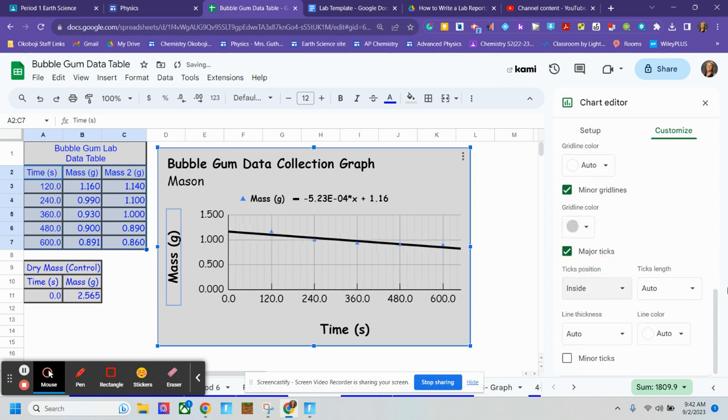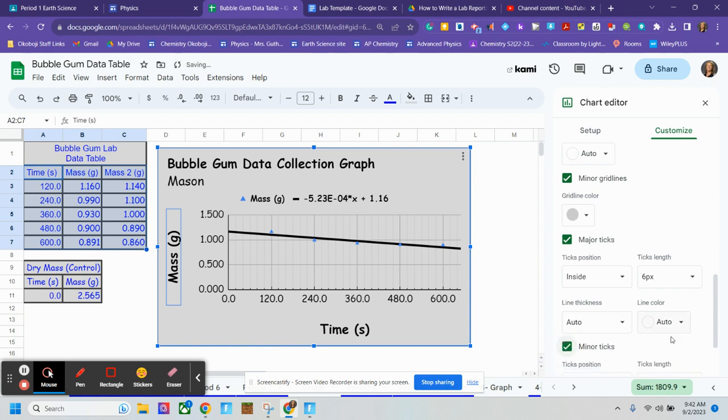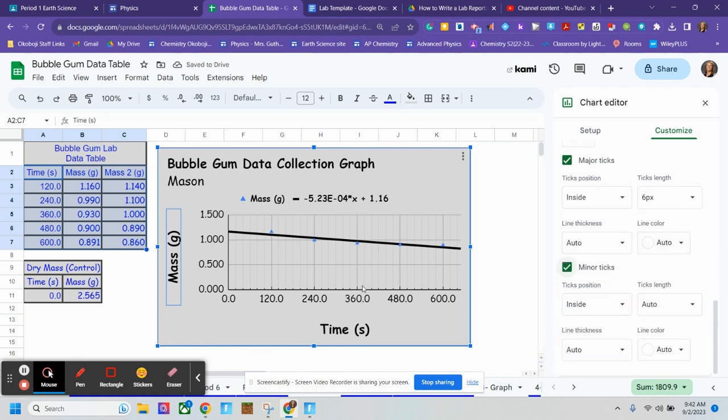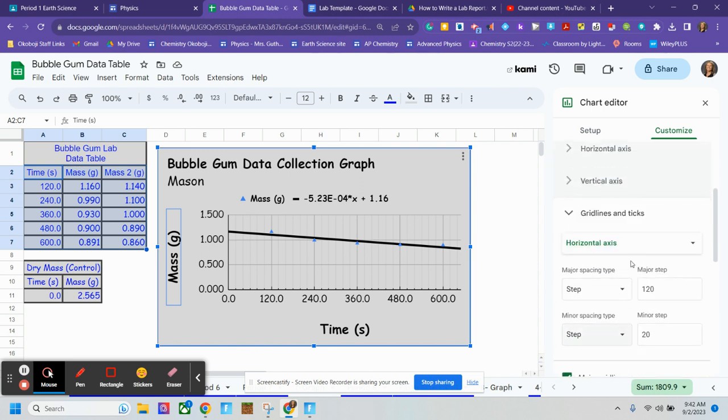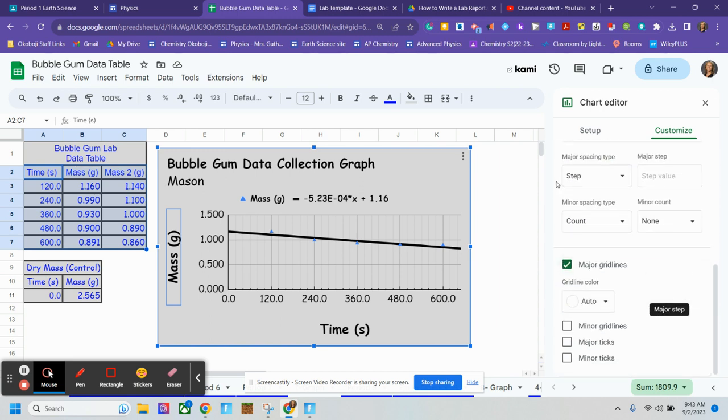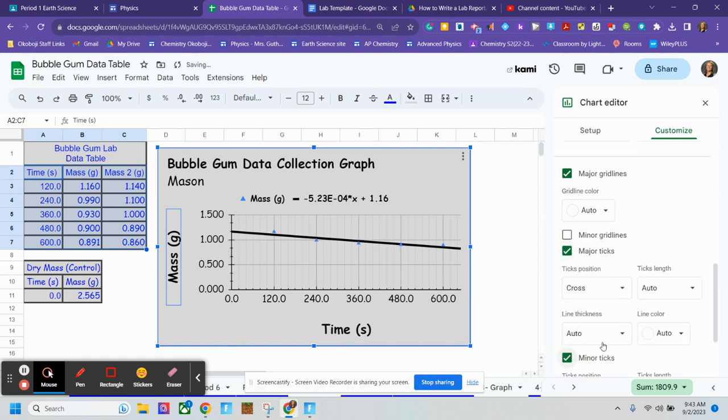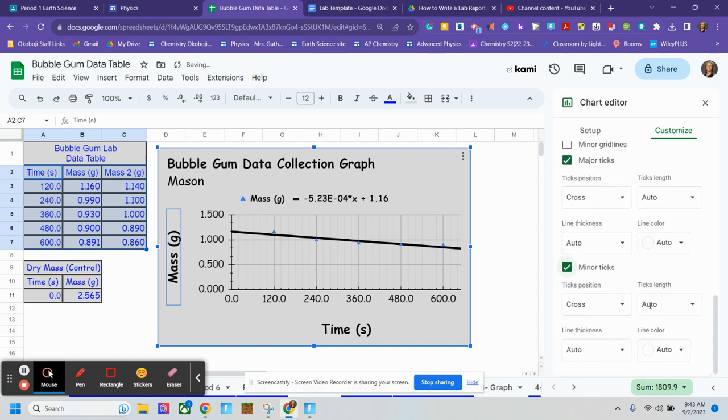We can make it go inside, and you can make it longer, shorter, however you want, make it thicker. That just kind of marks where those numbers are at. You can also add minor ticks if you really wanted, so that just kind of breaks it out, really makes a jump for you. So I'm on the horizontal. You could do the same thing to the vertical. We really didn't have an interval for the vertical that would make the most sense, so this is fine. You could add your major and minor ticks again if you really wanted to.